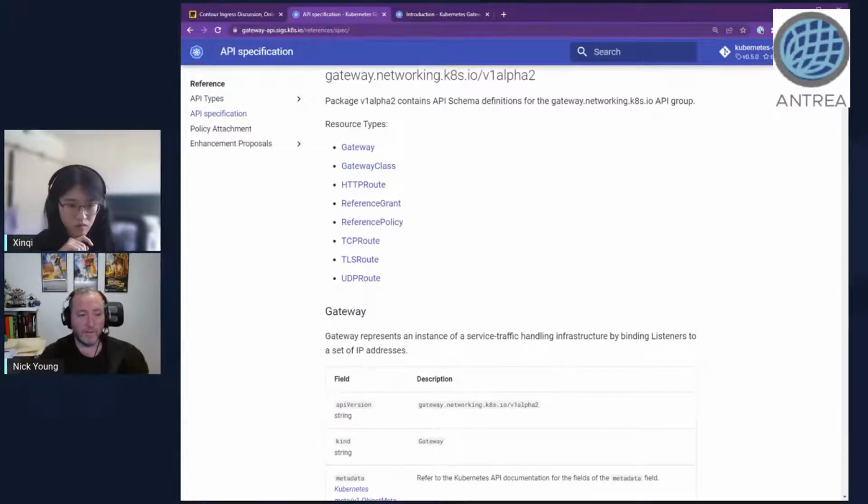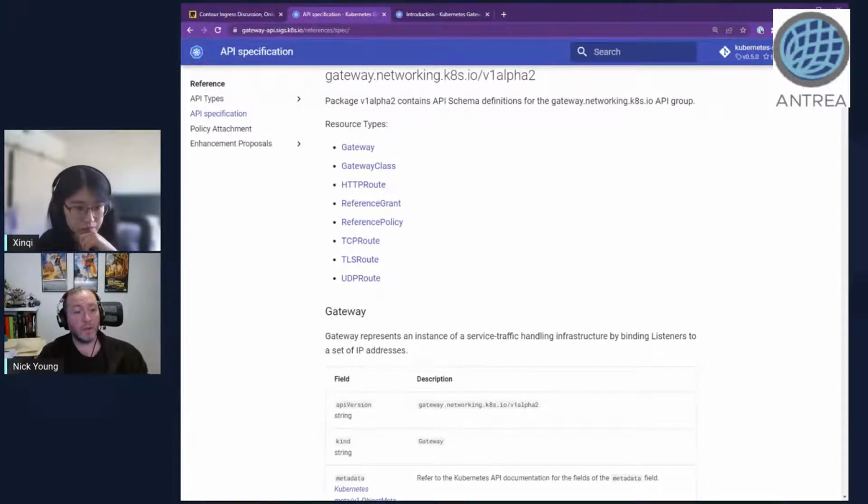So I'm kind of hopeful that in some period of time, a year or two, for clusters that you run on a cloud provider, instead of having to use a service of type LoadBalancer to expose your layer 4 service, you'll actually be able to have a gateway that you can attach TCP routes to, that will say, hey, please expose my layer 4 service here.